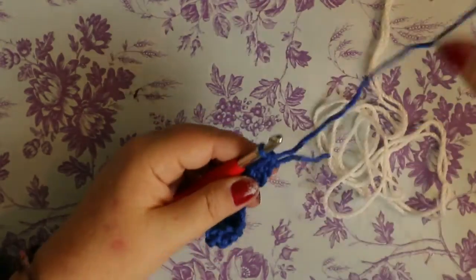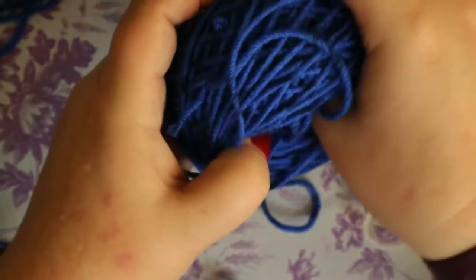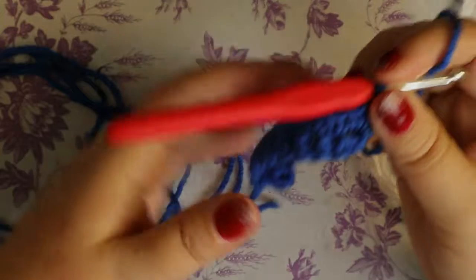That's my 11 single crochets back up. I'm going to bring it down a little bit closer. Oh, this blue is going to be a problem. So, we're going to just do 11 single crochets with our base color for our second row. So while you're waiting for me to fix my crap, we're not adding color yet. So your next row is just going to be 11 single crochets. And I will see you on the other side, apparently. Oh. Well, I finally got my big knot untied. That was horrendous.